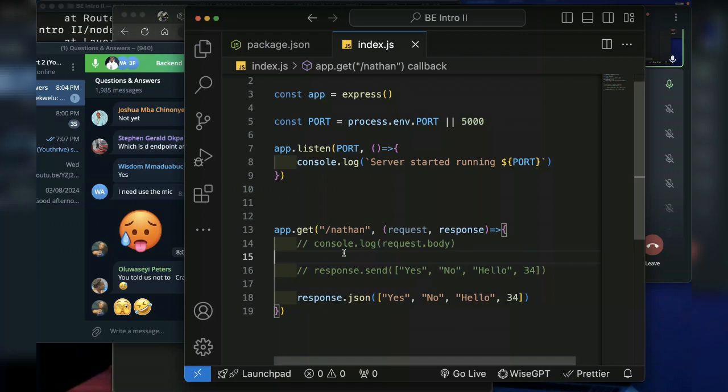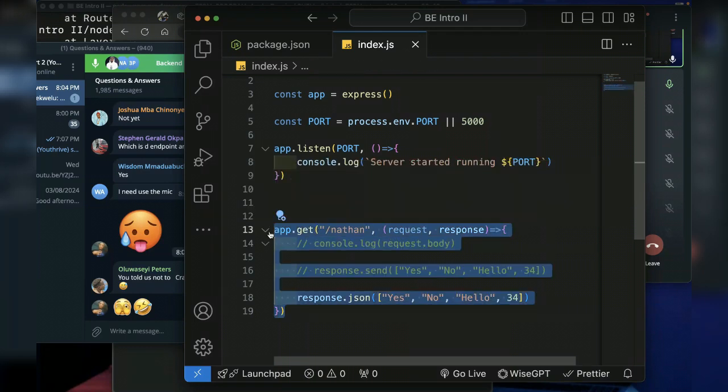So just see it this way, that this app here, this whole thing here, is like we are creating a human being that will stand at the airport and hold a placard with somebody's name on it. It is only the person bearing that name that it will attend to. It will not attend to anybody else.